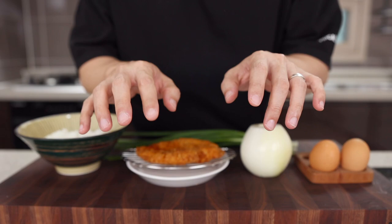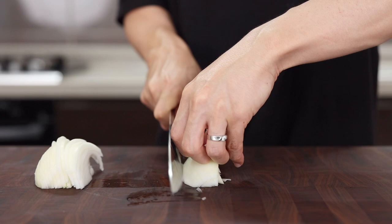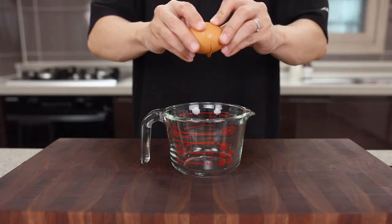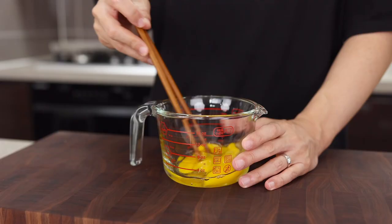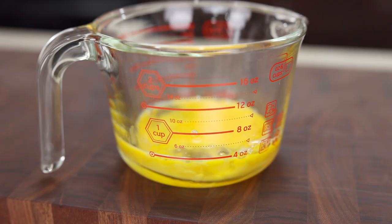You're always welcome. First, slice a quarter of an onion. It doesn't have to be too thin, so you can go however thick you want. Next, chop some green onion for garnish. Once you're done, crack two eggs and mix this up. We still want some separation between the whites and the yolks because this will make your dish more beautiful. So please do not overstir this.